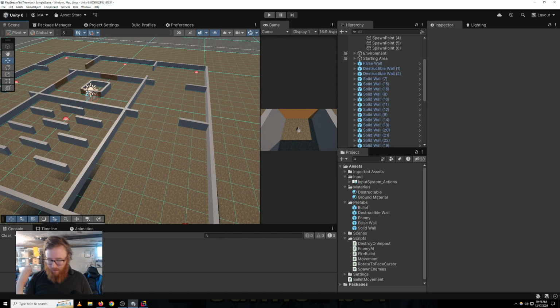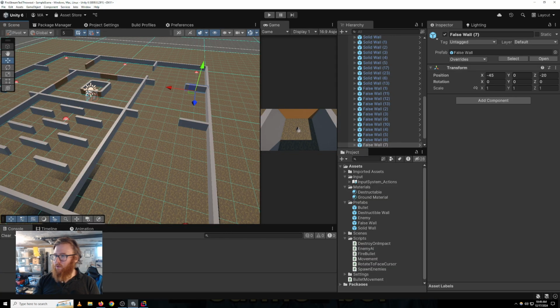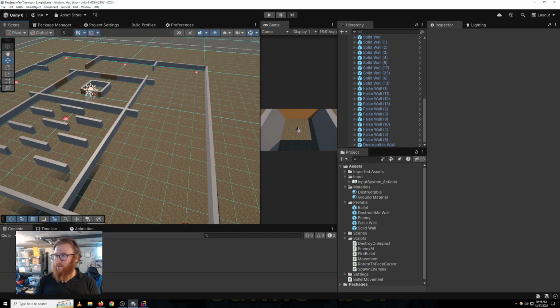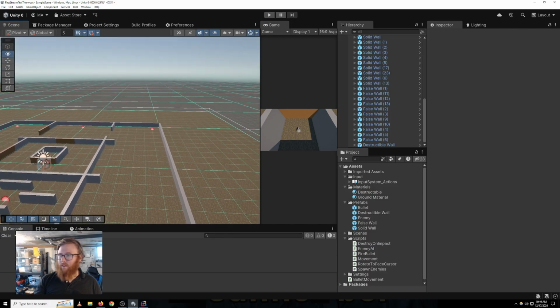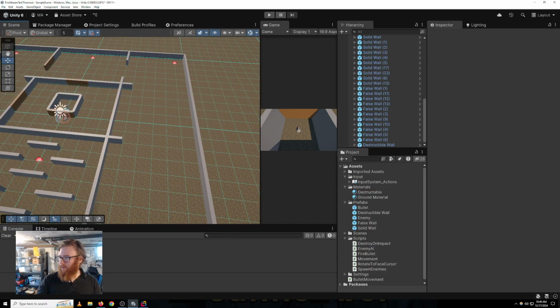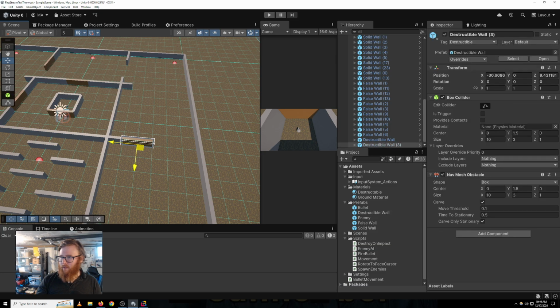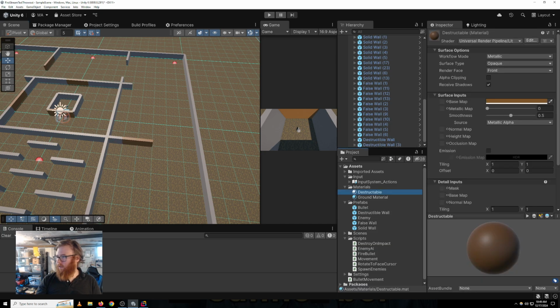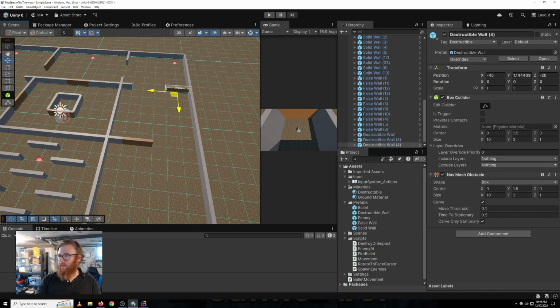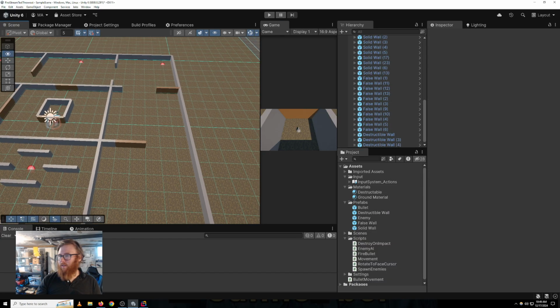I think what I'm also gonna do is get rid of these ones here and replace those with destructible walls. That will go here and there.